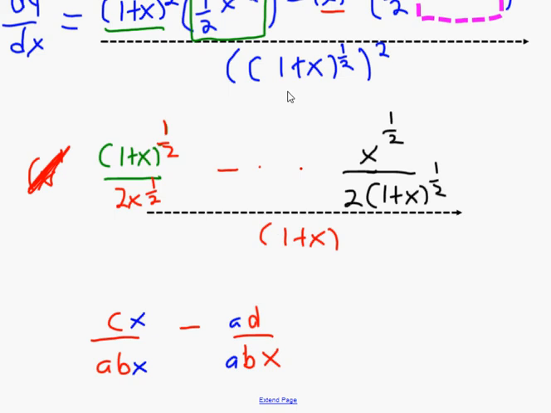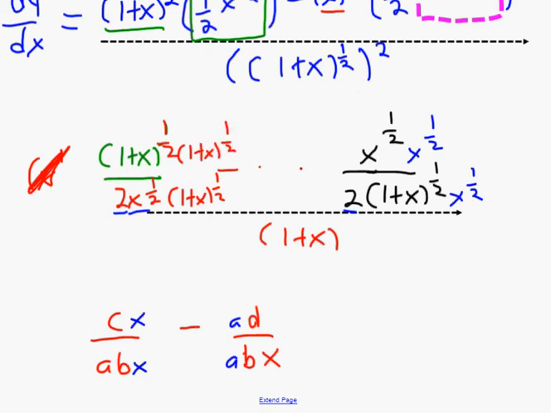At this level here, what I'm doing is this. I'm treating the 2 like the b, because they both had b to begin with, didn't they? I'm treating the x to the power of a half like a. This one hasn't got an x to the power of a half, so I'm going to put an x to the power of a half behind it and above it. It has it above it, but not on the denominator. It hasn't got an x to the power of a half as a denominator. And then this one here hasn't got a 1 plus x to the power of a half as a denominator, so I had to put a top and bottom.